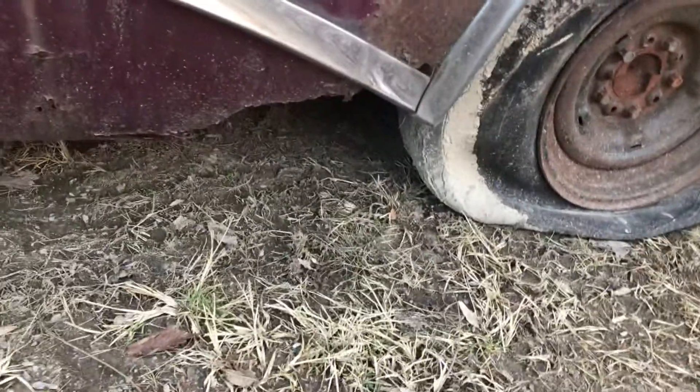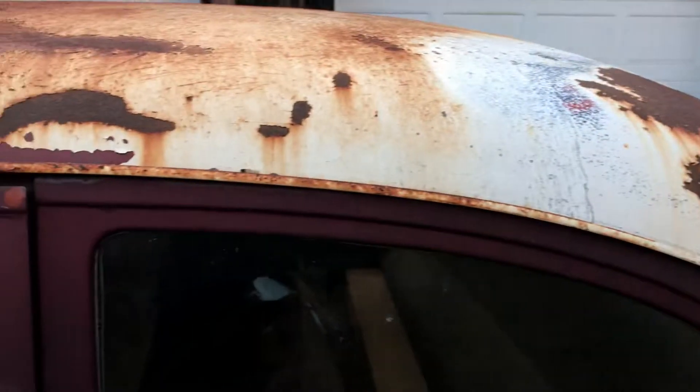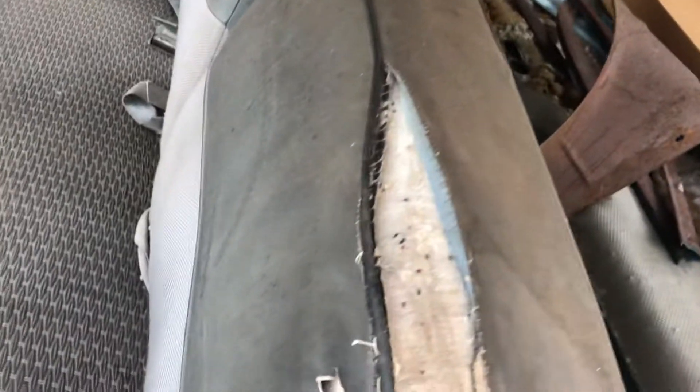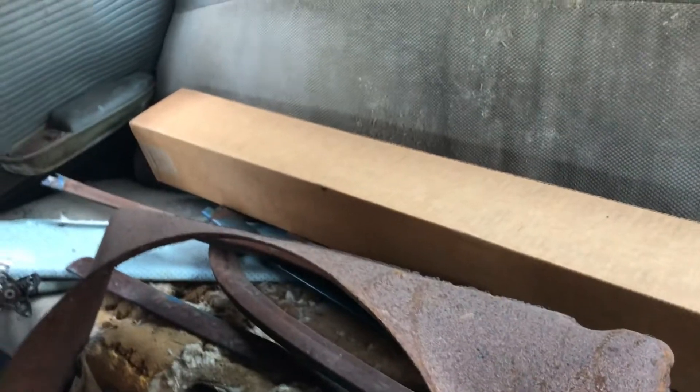This side is about the same — missing some metal, and that rocker panel is definitely a stick-on. Two-tone with white and red — this car must have been really pretty cool when it was new. The doors are like the trunk. The front seat looks really good, actually not horrible. But it stinks in here — there's mouse evidence and it smells really bad. The back seat looks like something was living in there.